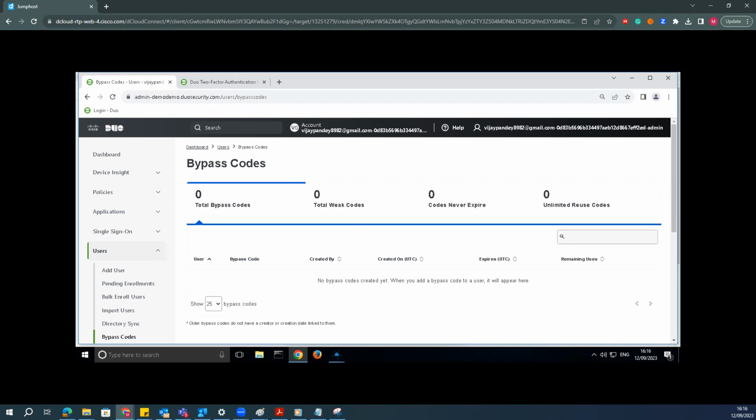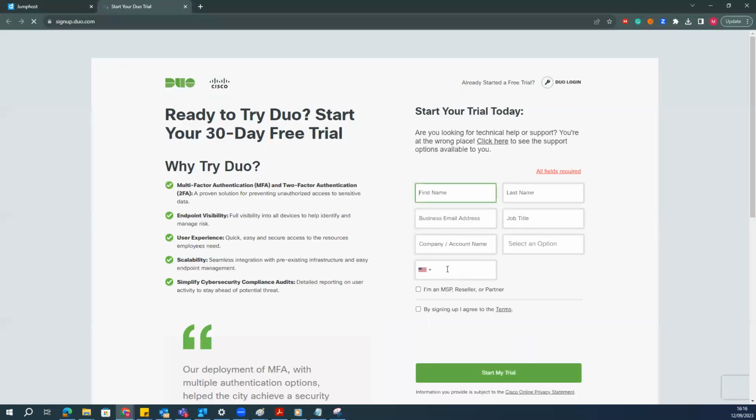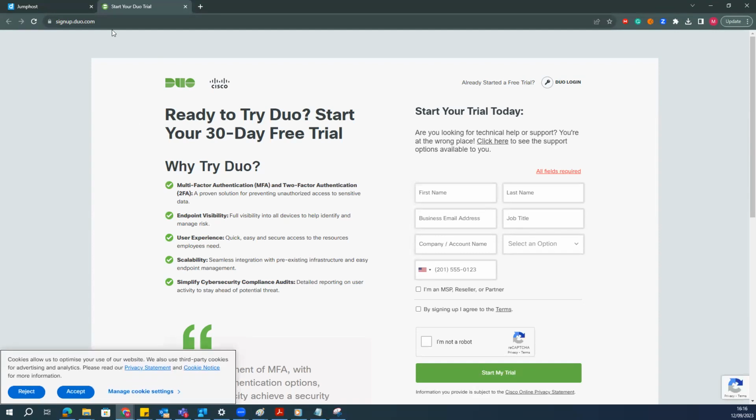And this is all about the Cisco Duo authentication. If you want to sign up for a Duo account, Cisco Duo account, you can definitely do it from the Cisco website. This is the account, this is the website, this is a web tab. You can always go to signup.duo.com.